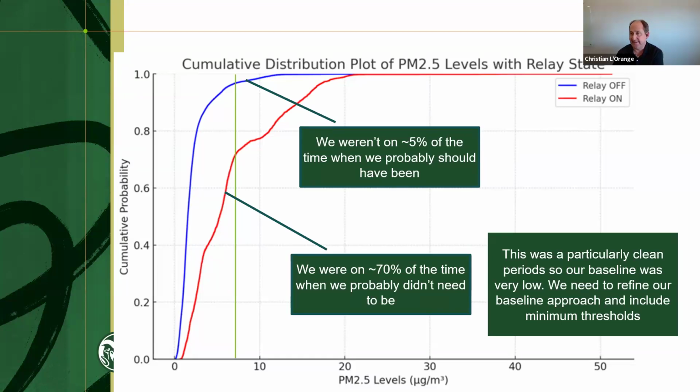Again, particularly clean. I think we're supposed to have worse air pollution the next couple days, so we'll rerun some of these. What we're going to do is, as we hone in on our location, we can run all of Carsen's algorithms on historical data and see what we would have gotten. This data was active from his control system running outside, so all of the bits and pieces running.